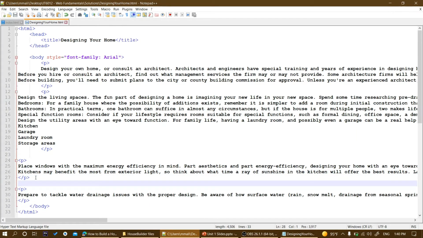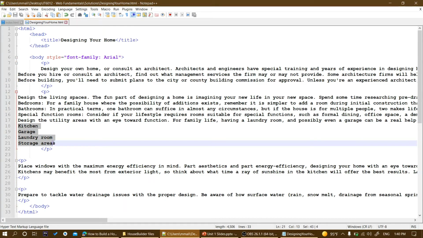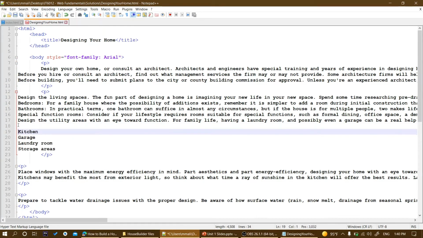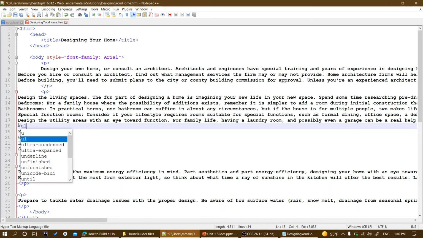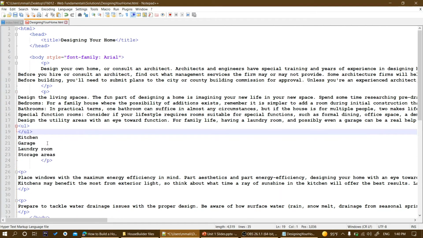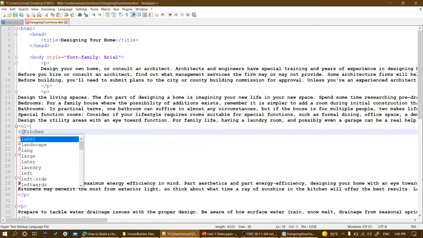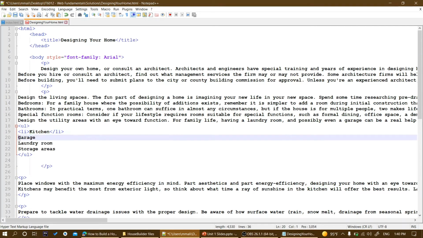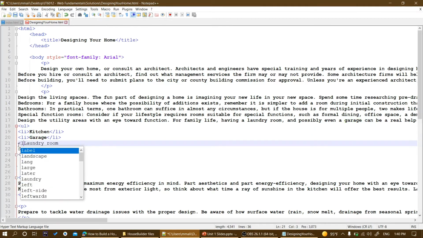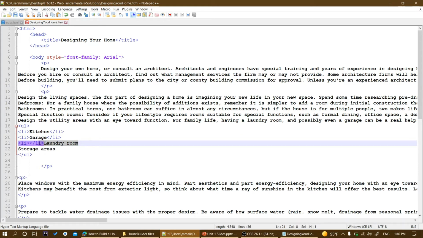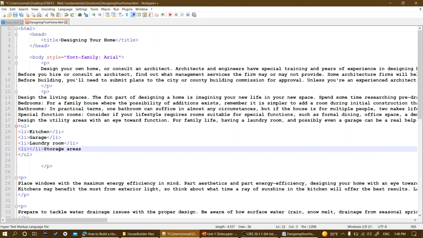So these are my paragraphs. Now I notice that this is a list here because it's displayed on new lines. So I'll just put, I think, an unordered list. Okay, I'll move all of this within the list, and then surround each of them with the li tag. Okay, and the same here.